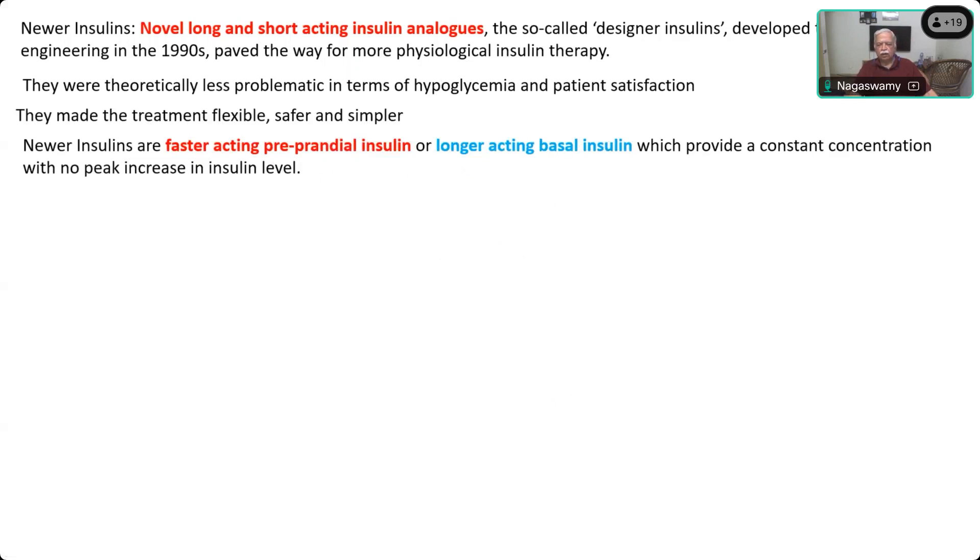As mentioned in our diabetic class lecture, the pancreas produces a continuous basal level of insulin to take care of ongoing glucose metabolism in the body. But once you eat, there is a sudden surge in glucose uptake to the blood, and there is an immediate bolus release of insulin to control that hyperglycemia and bring it back to within the normal range. Insulin secretion is a biphasic release: one is a continuous basal release, and the second is a bolus release after a prandial event when there is hyperglycemia.